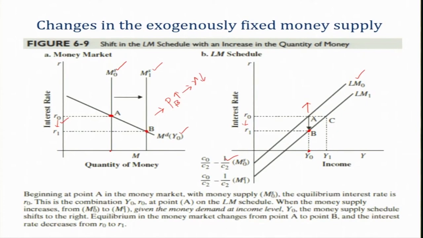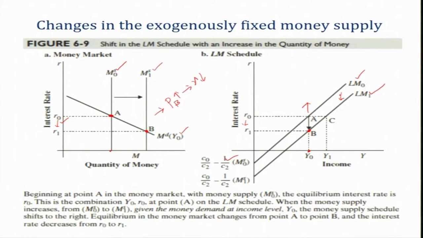So an increase in money supply from M0S to M1S can be seen here. That means reducing the equilibrium interest rate to R1 for a given level of income. Since the income is fixed, for the new higher money supply to be equal to the money demand, the interest rate must be lower to increase the speculative demand for money and transaction demand for money for a given level of income. In general, with a higher money supply for a given level of income, the interest rate that equilibrates the money market will be lower. So the new LM schedule will lie below the initial LM schedule of LM0. It will be shifting down, rightwards.